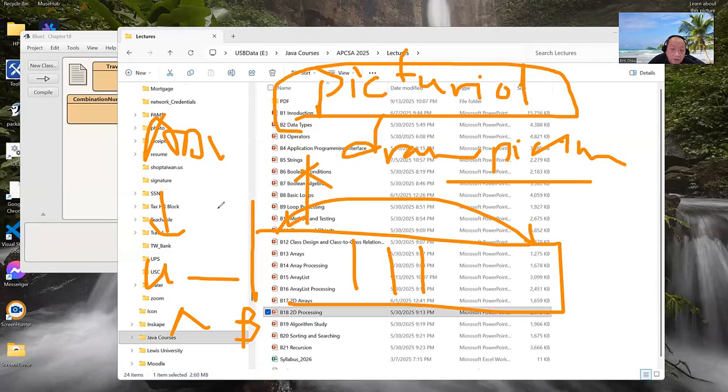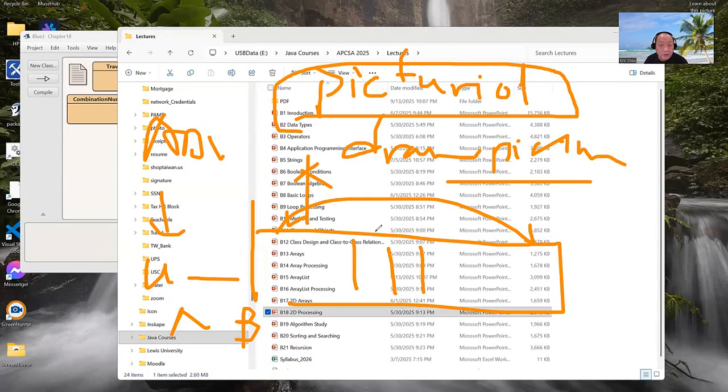So right here, you finish APCSA. Next level you go to USACO Bronze and APCSB, that's for data collection. You also need to continue to move on to data structures and algorithms. That's level 3. Level 3 is not bronze; level 3 is usually for gold level. So you need to keep working hard. You need to have at least one language reaching level 3 before you go to college, otherwise you cannot do a CS major. If you want to do a CS major, you need to have at least one language at level 3, at the data structure and algorithm level. So that's the goal.